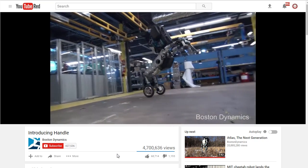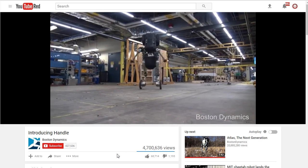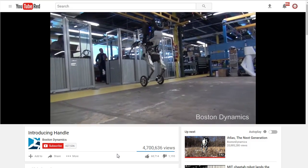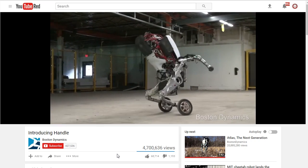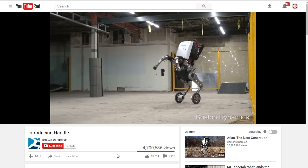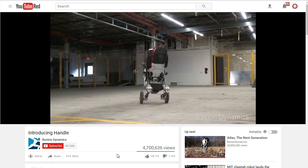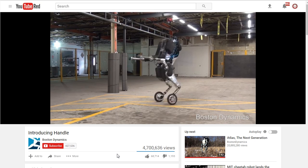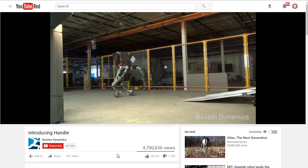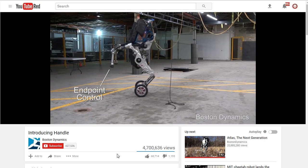So this one has two legs, but wheels on the legs, so it can use its body for momentum. It seems like the wheels also have a little bit of drive in them. And of course, all of the Boston Dynamics robots, you see them inside of laboratories at first, and then by the end of the video, they're going outside and they're on snowy banks and people are kicking them over and stuff like that. And you can see just how incredibly stable they are.